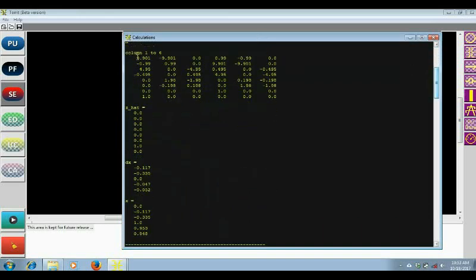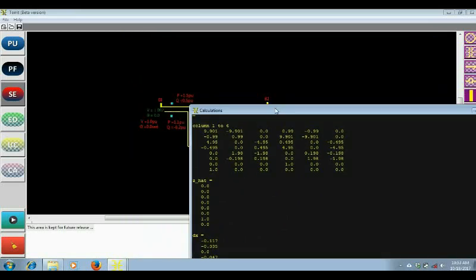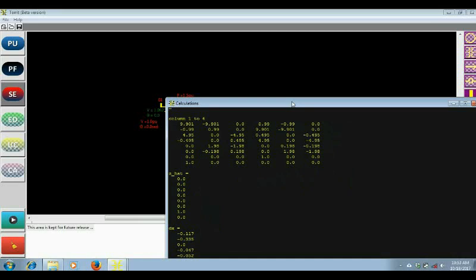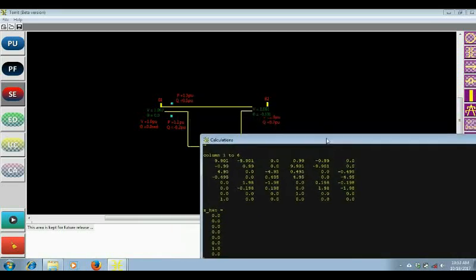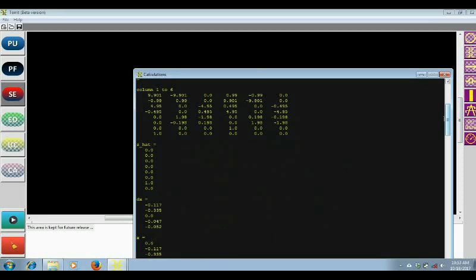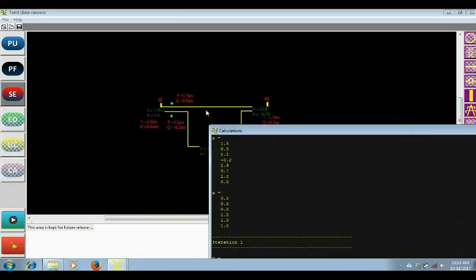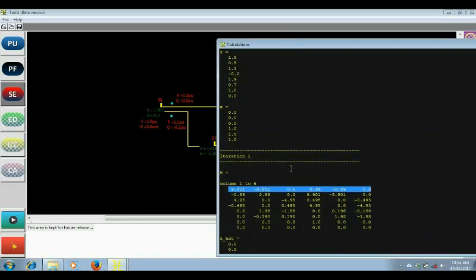And now, where have I got this number 9.901? I have got this number from the standard equations I have shown in the previous videos. If you apply those equations, you will get the measurement 1.5 is this one, the first one. So this one will be for the first measurement. That means for this measurement. So if you calculate the Jacobian element for this transmission line, the differentiated value of the power flow, you will get this one.